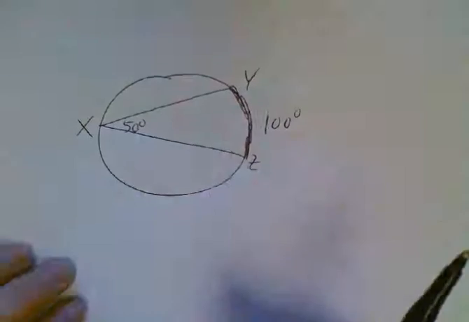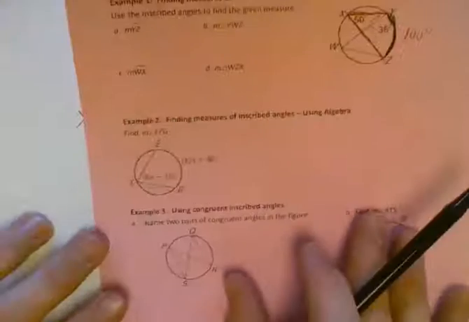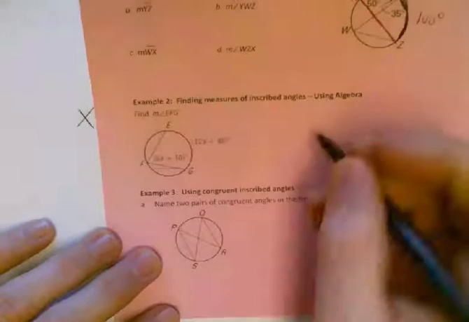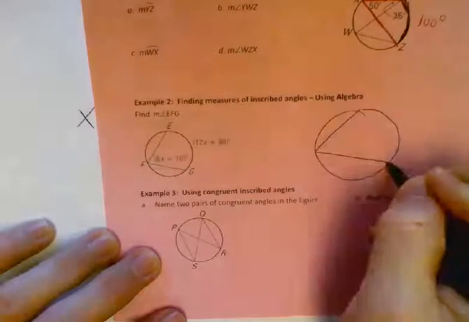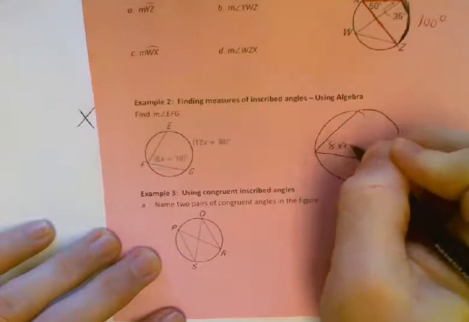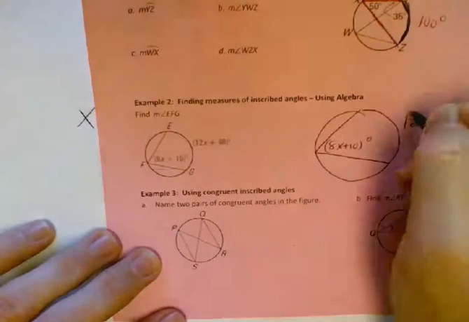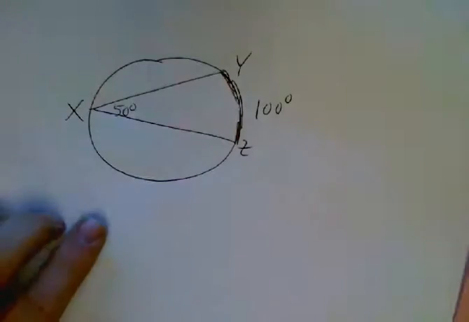Let's do one a little more complicated. In fact, I'm just going to pull it right from the worksheet, because this is kind of a tough one. It's kind of hard to see. I'll draw it a little bigger here. This is 8x plus 10, and this is 12x plus 40. So you can see, if you compare it to the example we just did, it's kind of the same idea, but there's just a little more algebra involved.